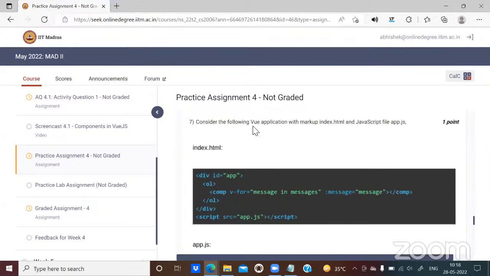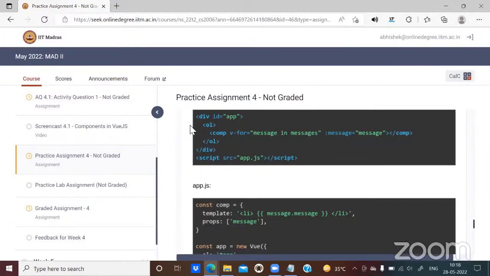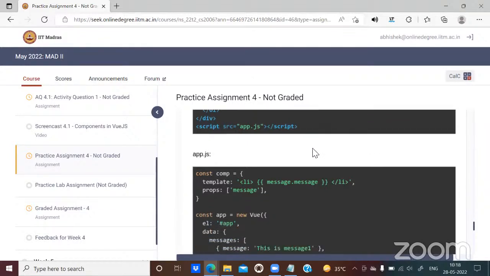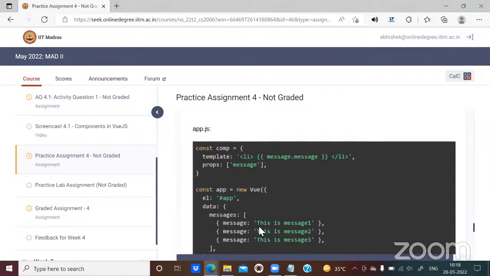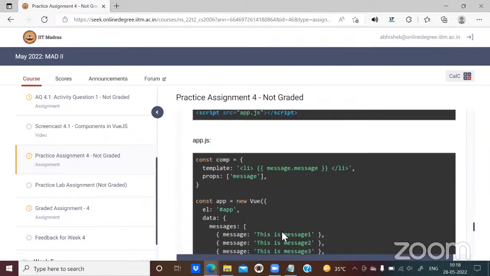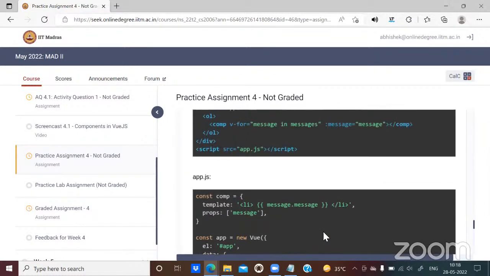So here we are doing something. If you look at it, we are defining an ordered list. There is a component called com. We are using v-for, and we are passing one prop here, message, that we are getting from this messages list. In messages, there are 3 objects: message 1, message 2, message 3.